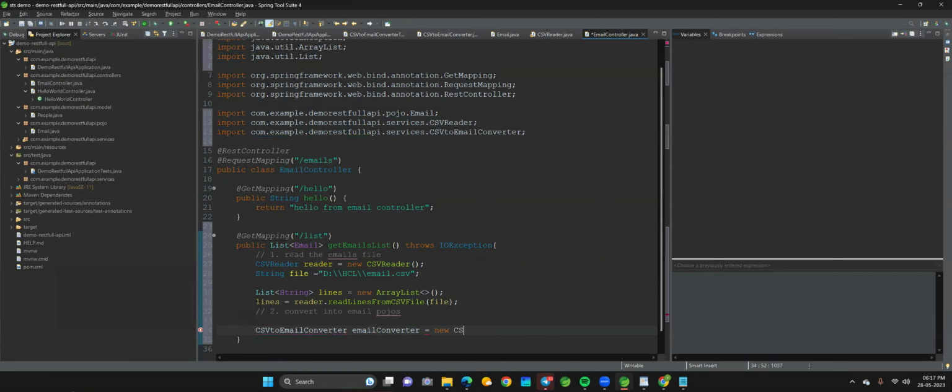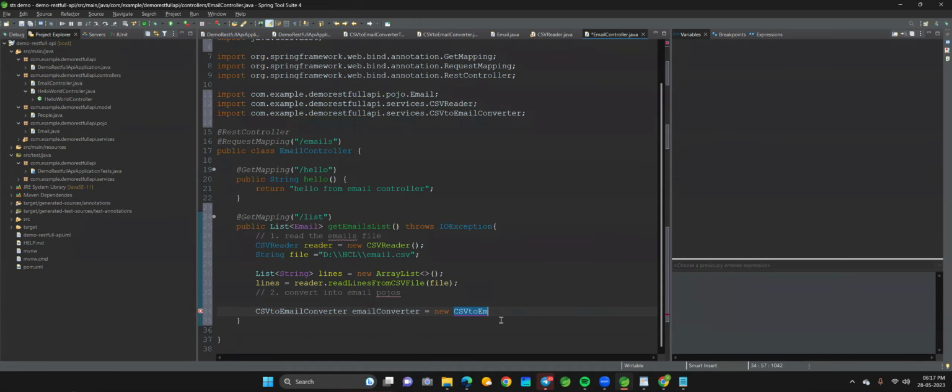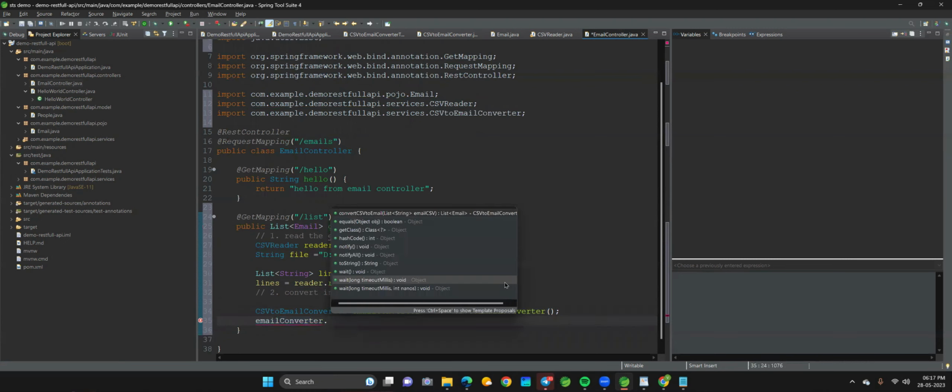So now I need to pass the list of strings. What is the function?